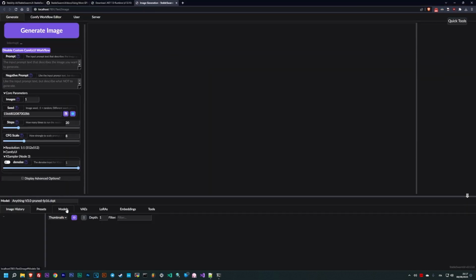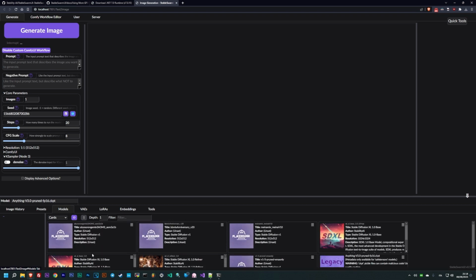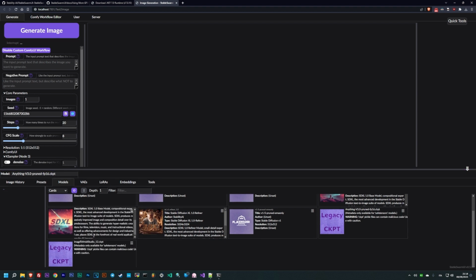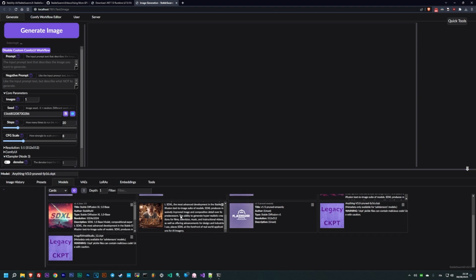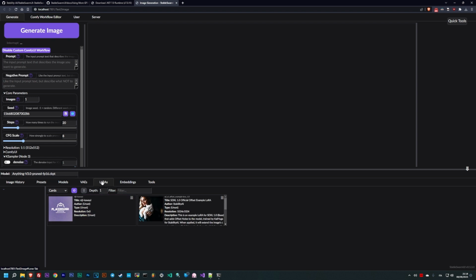Another exciting feature is the Models tab, located at the bottom. Here you can see detailed information about your models, such as their type, resolution, and whether they have thumbnails. This feature is especially handy for the SDXL models, as it provides the essential details about them, including resolution, description, and the thumbnail. Additionally, this data can be automatically loaded into the user interface, ensuring a smooth experience. I hope other user interfaces will consider adding this useful functionality as well.